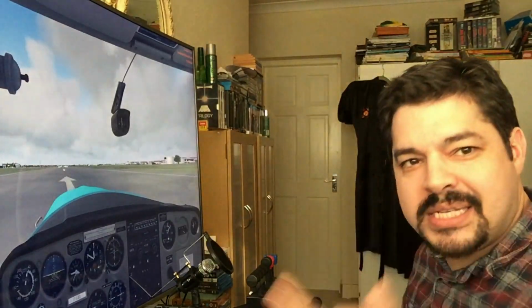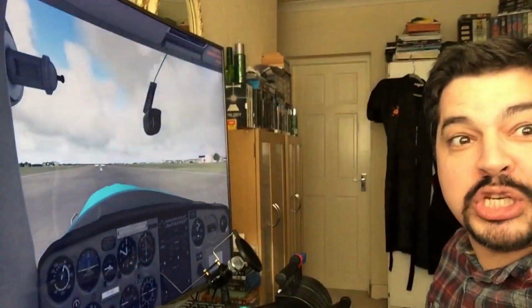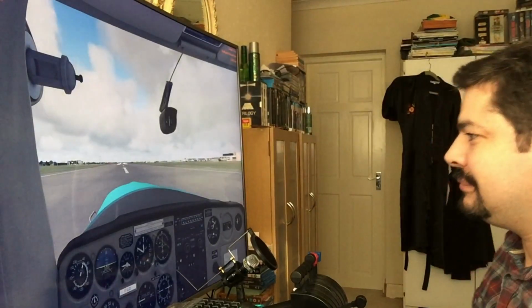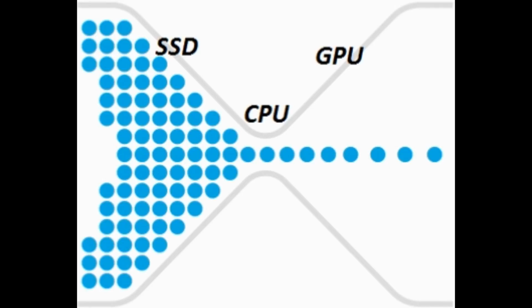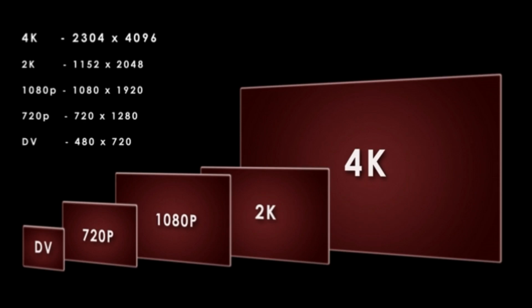If you don't get 4K and you're asking your simulator to do 1080p, you're actually bottlenecking your simulator if you've got Prepared or X-Plane. If you've got Flight Simulator X Steam Edition, it doesn't really matter, to be honest, because your computer will be powerful enough to run it anyway. But if you've got Prepared or X-Plane and you're running a 1080p TV or monitor, you're actually getting worse performance if your computer has a 4K enabled card in it.